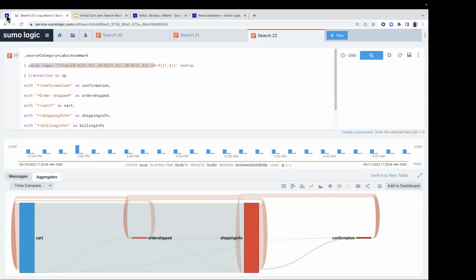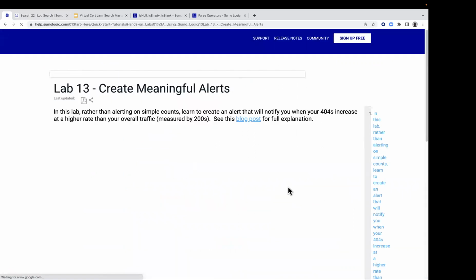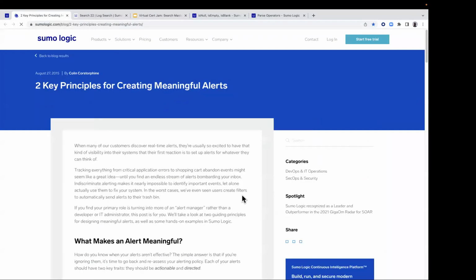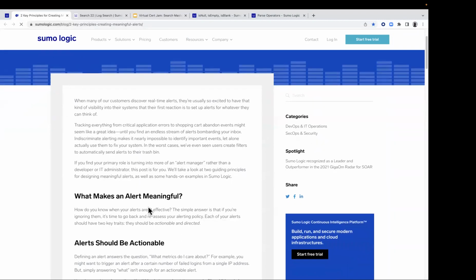All right, and lastly, let's get into lab number 13. As in DevOps, you don't want to give someone alerts on any type of message. So one of the things we want to share with you is a blog post that discusses when, or what, makes a meaningful alert.